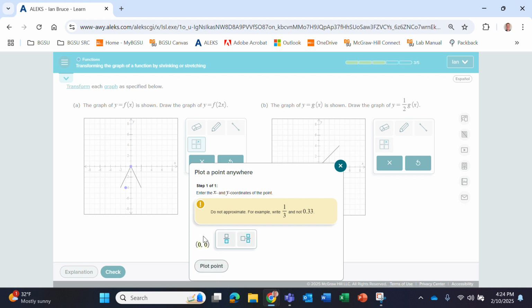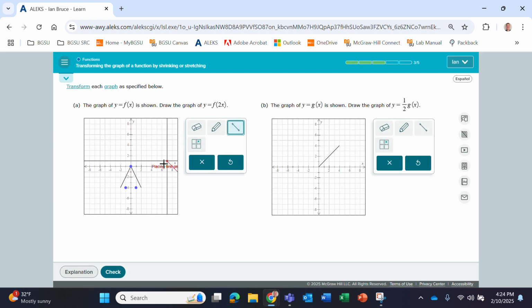We're going to do the rest for all the points. And then 0 divided by 2 is obviously not going to change, so we're going to keep our point at (0, 0). And then our last point, which is at (2, -4), again, we're going to look at the x-coordinate and do 2 divided by 2, which is going to change this to 1. And then we can go ahead and put our segments just like so.